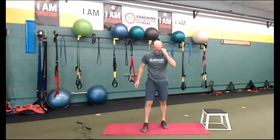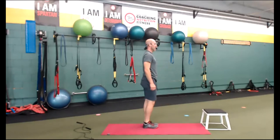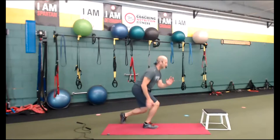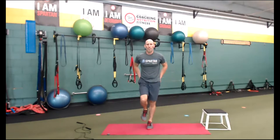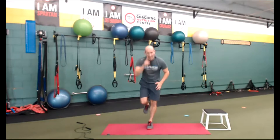One-legged squats — feet together. Two-legged squats for those that need it. One-legged squat — inhale. I'm using my back foot to help me — this is my weak knee. Inhale, exhale. Halfway — other side. I don't need a kickstand on this one. Inhale. How low can you go, leading with your butt, not your chest? Keep your eyes straight ahead, not down. Give me one more good one.